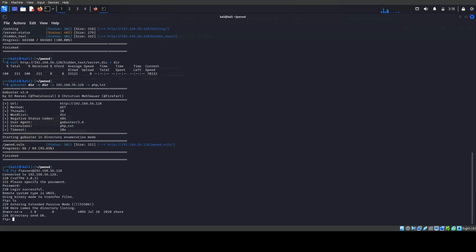Now that I'm in the FTP server, I'm going to look for any files and any directories that can help us get into the system using SSH.